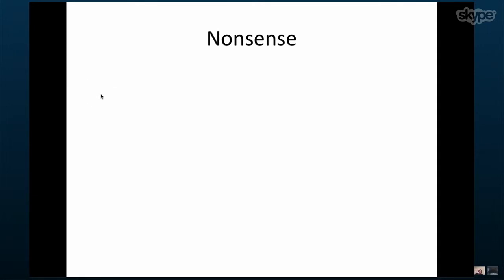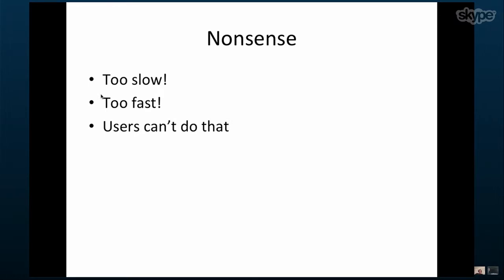And then there's also some nonsense that comes along with it. Sometimes people will tell you that your tests are too slow, and that's why they don't want to run them or author them. And then sometimes your tests will fail, and they'll tell you that your test is too fast, and they'll contradict themselves. They'll sometimes say that your test is exercising the website in a way that a user can't do. You have to be a little careful with that, because probably the user's not going to click as fast, but a lot of times if you do that, you'll have timing issues that your test will uncover that could happen for a user on a slower computer or something, so it's best to just fix them.